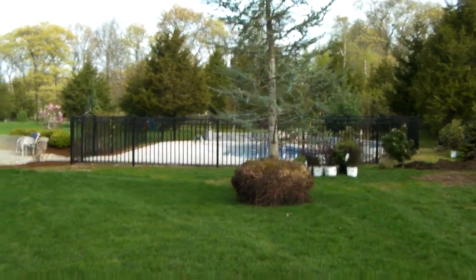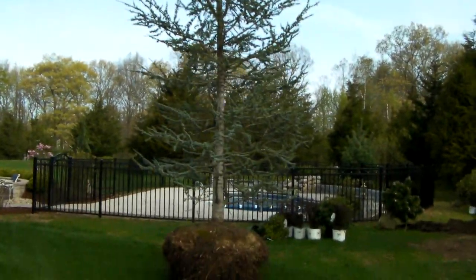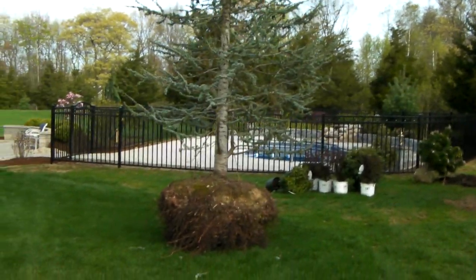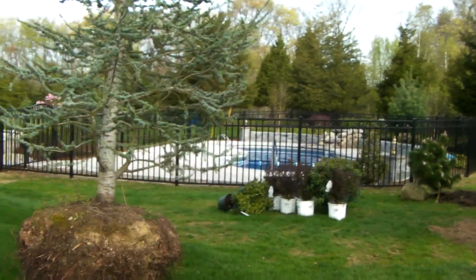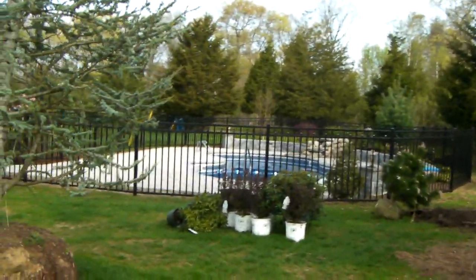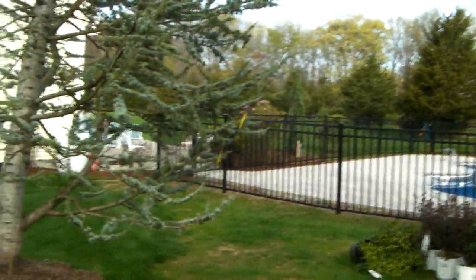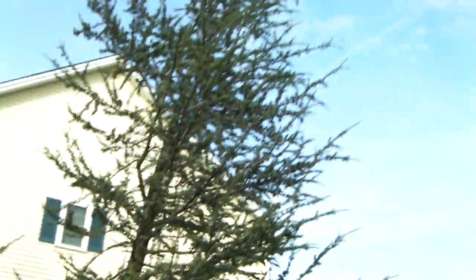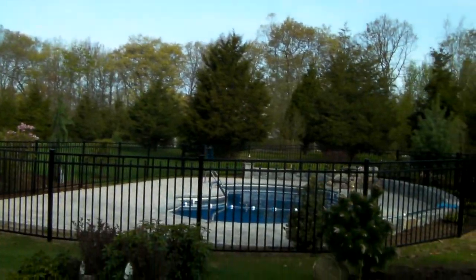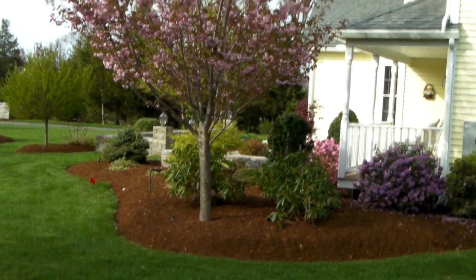So as I come back here, I kind of show you the caliper of some of these trees that are going to go in to give privacy, to give reflective quality at night, to give an alcove effect. We got topsoil and boulders and riverjack stone and grasses coming in, but it's going to be a complementary landscape to the one that's already evolved in the front. So I'm here from Preferred Properties to show you a professionally landscaped yard.